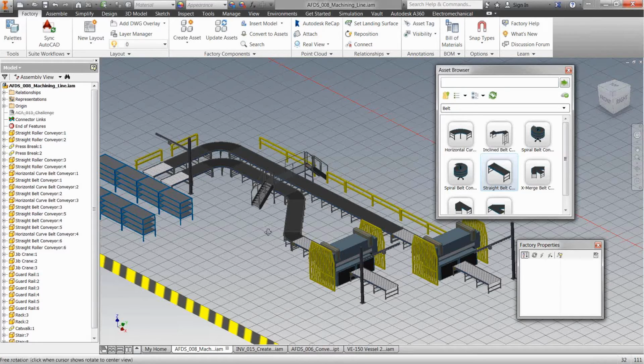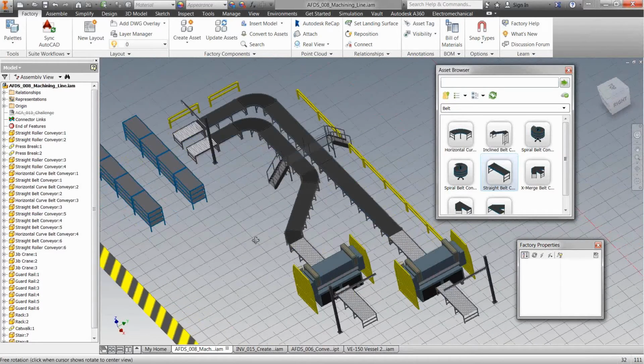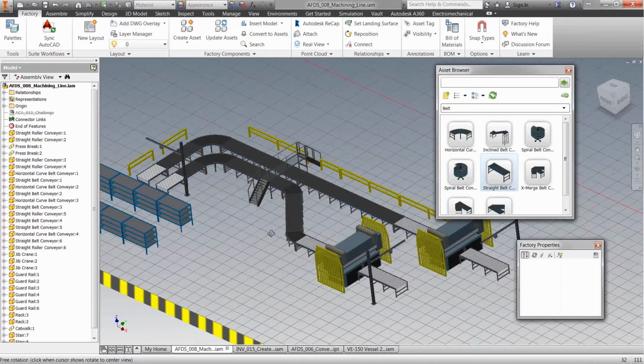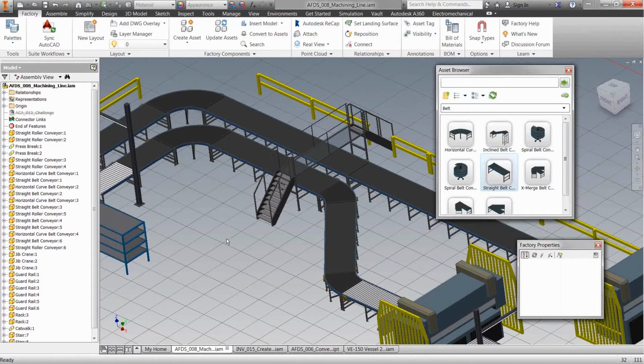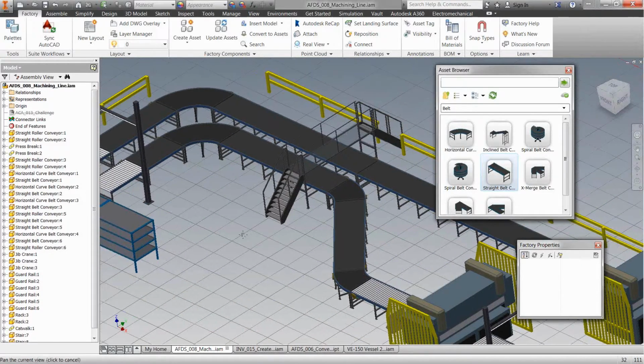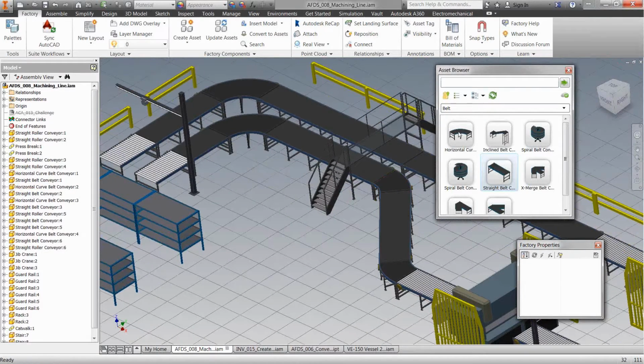But you can see here, I rotate, and it rotates fairly smoothly. These are all lightweight components. The idea is eventually to create simplified components that can simply drag and drop and land on the floor. So this is what we mean by making them factory compatible.